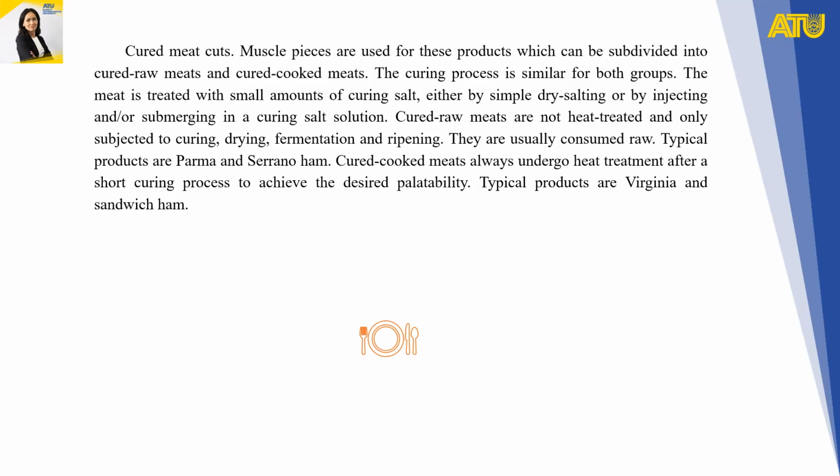Pre-cooked meat products. Such products can contain mixes of low-grade muscle trims, fatty tissues, meat, animal skin, blood, liver, and other edible parts. In general, two phases of heat treatment are involved in the manufacturing process. The first phase is the pre-cooking of raw meat materials, and the second phase is the cooking of the final product mix. Pre-cooked meat products utilize the greatest variety of meat animal by-products and non-meat ingredients. Typical products are liver patties, blood sausages, and corned beef.